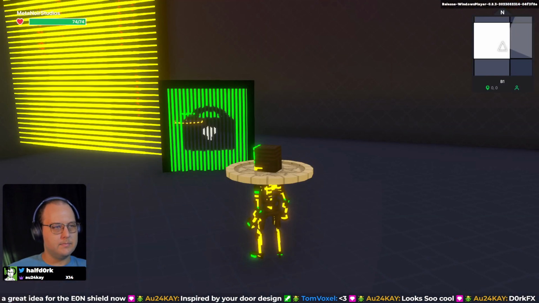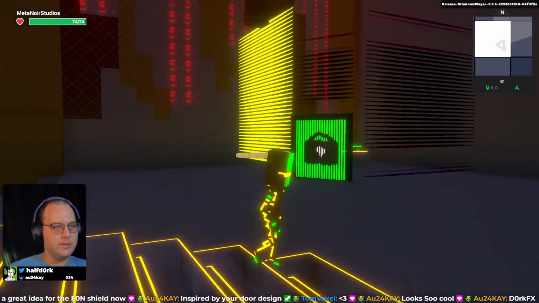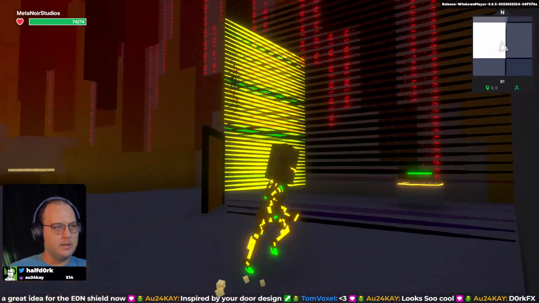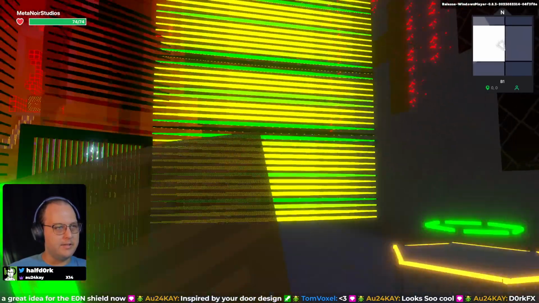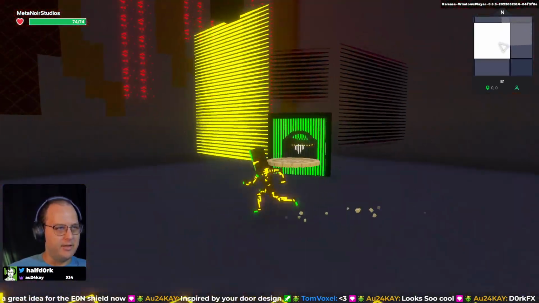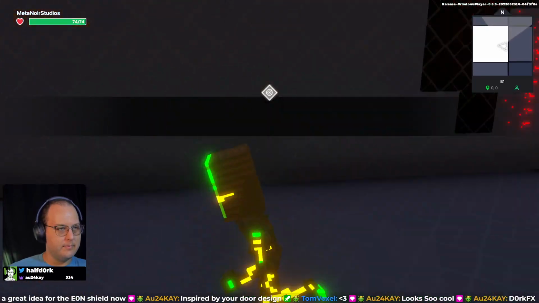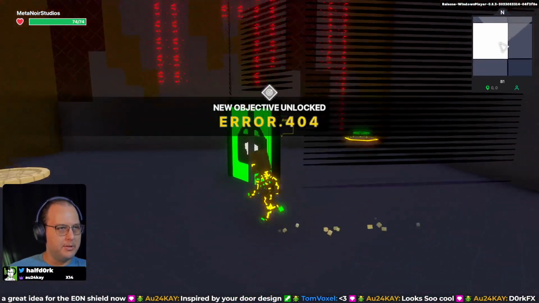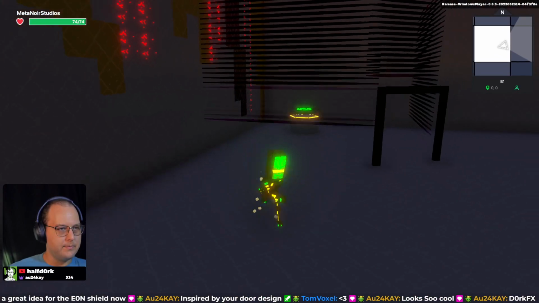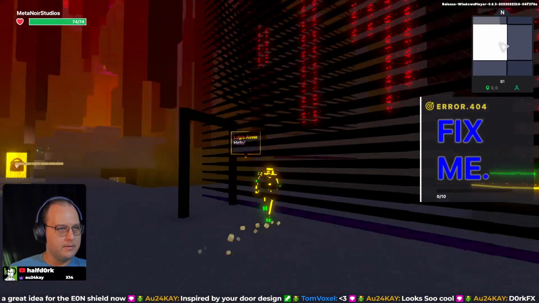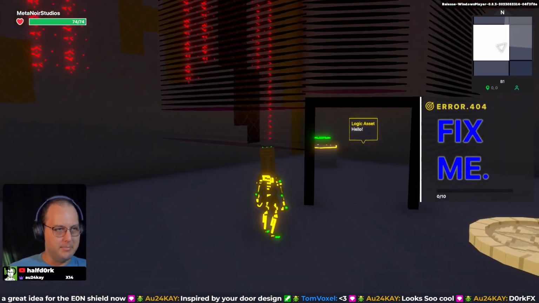Cool. So there's the door. Oh, the green looks interesting. I didn't intend for that. And then when we approach, it became unlocked.